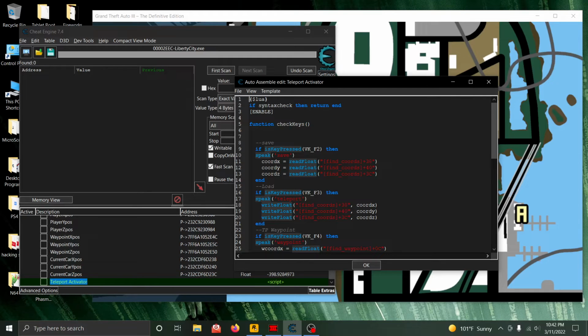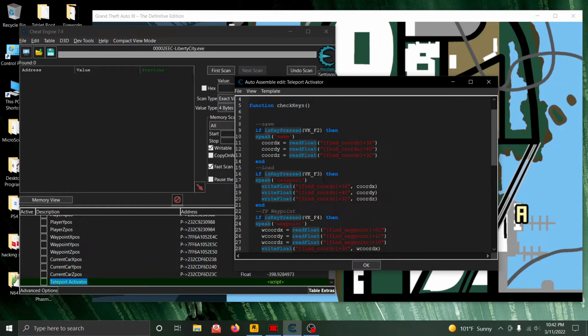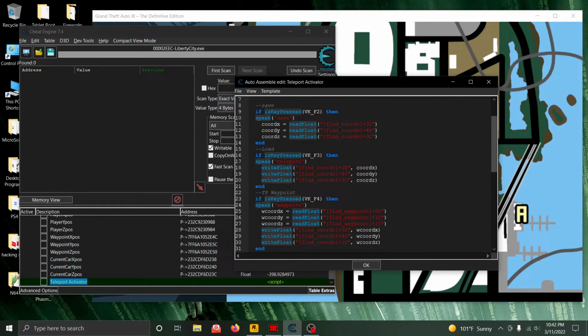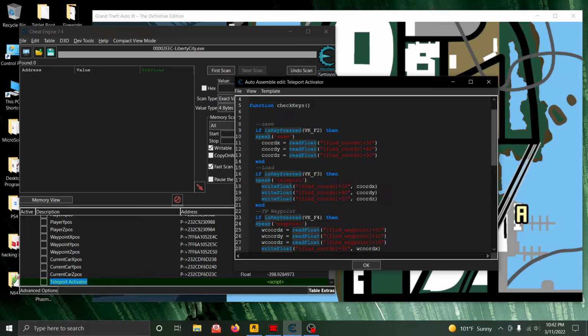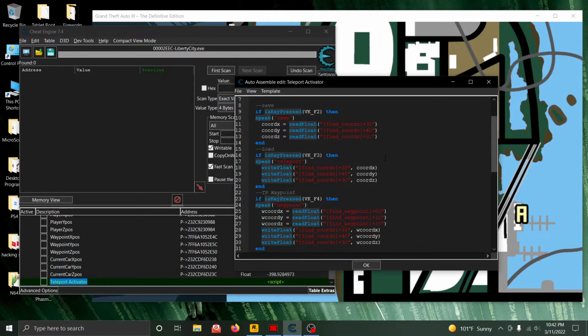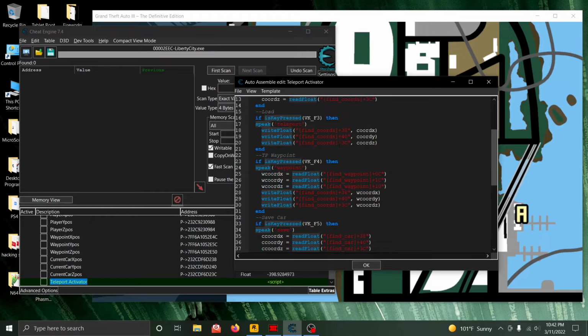It's going to read that and put it into a variable here. And then on this one, it'll just load from the variable back into that address. So you're saving a position and loading, teleporting back to that position you saved.